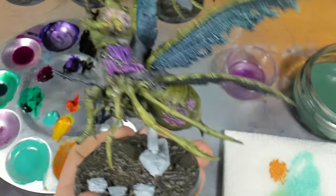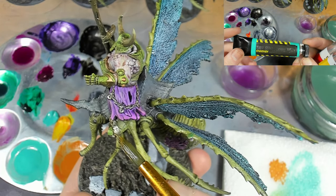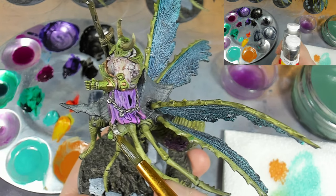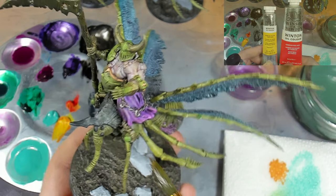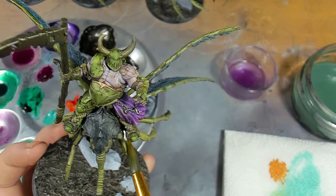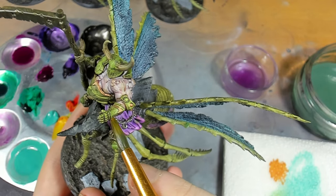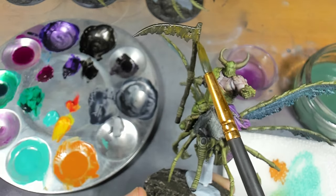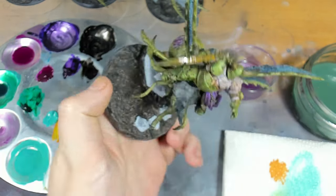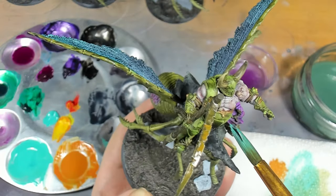The next stage is going over all the steel to give it a bit of a rusty look. We're going to use a mixture of red and yellow as I didn't have an orange to hand, but any orange oil paint will do - you could even use enamels, you get rust-coloured enamels that work perfectly. Also, we're going to go on to all of the copper and apply turquoise over it to give it a bit of a verdigris look.